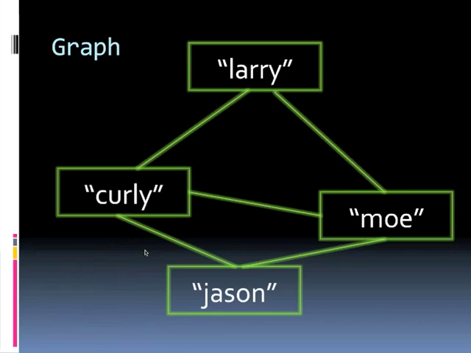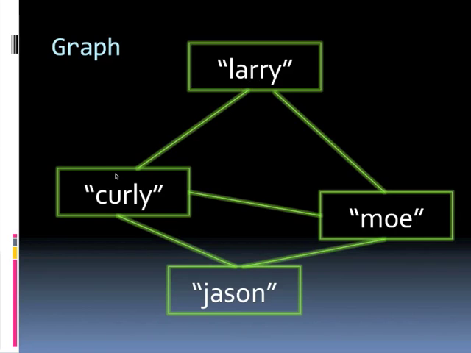So let's look at one more before we're done. Another form of data structure that you're probably already familiar with is a graph, sometimes called a map, because if you look at Google Maps, Google Map is a graph, right? It's got a bunch of destinations, and those destinations are connected by roads. And in a graph, what we usually have is a bunch of data nodes, and those data nodes are connected by references. And I've actually left the references off here just to declutter this slide so that it's not too difficult to see what I'm talking about. But the idea here is that each node has what's called a bunch of edges, and the edges are what connect to the different nodes.